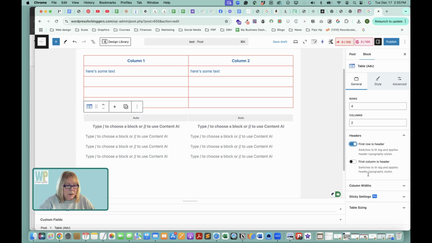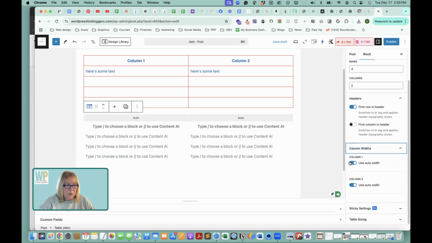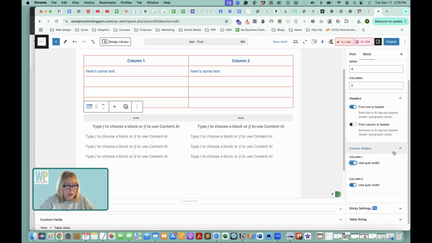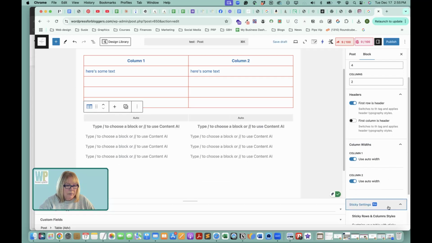We could make the first column a header, which I don't want to do. Column width can be either auto width or we can choose a percentage. All right, column 2, same thing. We can choose a percentage or make them auto width.